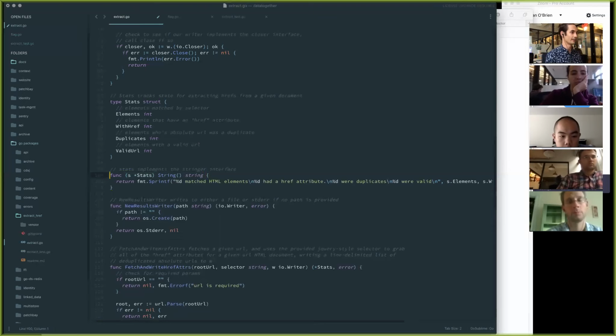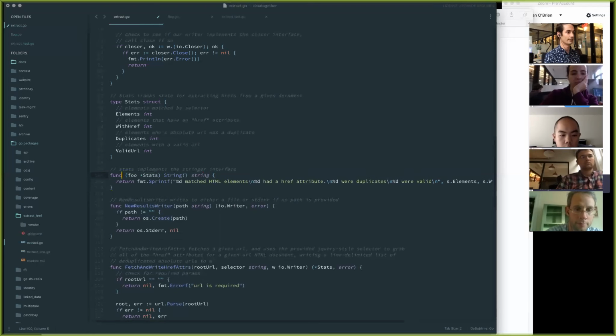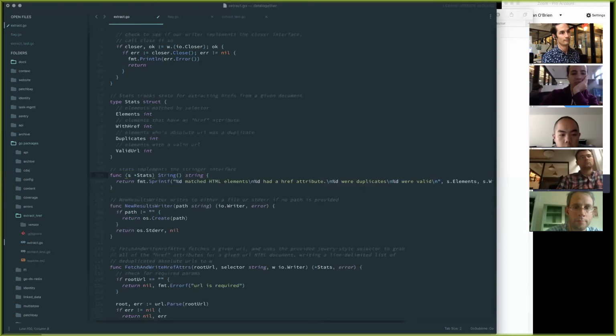So I can actually name this foo, and that's totally legal. And so you notice there's no concept of this in Go at all, or self. That doesn't exist. You always have to define the name of the receiver, and then that's what you call it from then on in. What's the scope of s? Just that definition? Yes, exactly.